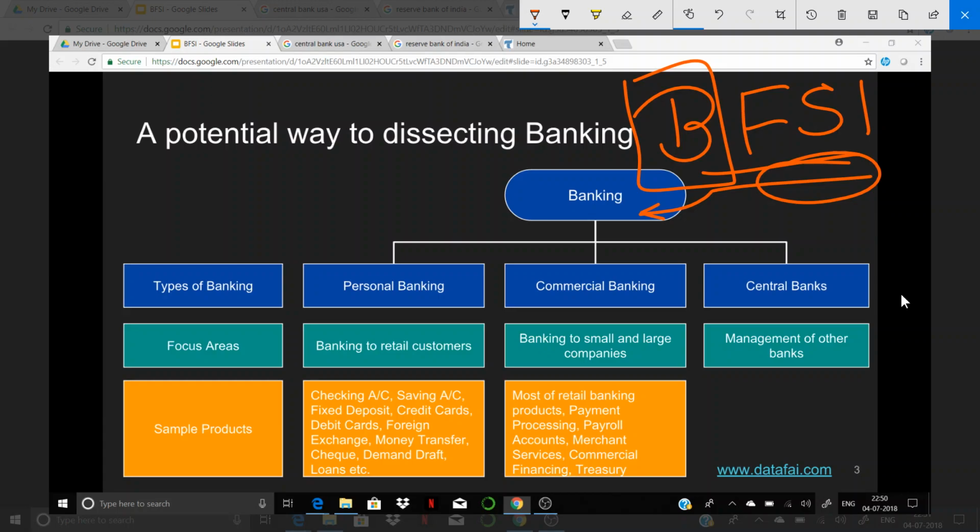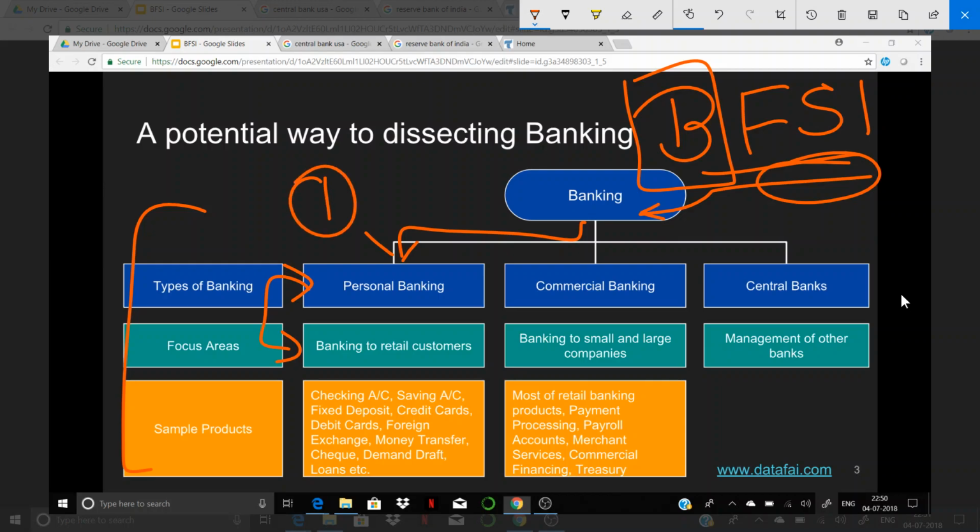And if you just take a look at this for a minute, you will quickly know that we are looking at dividing the banking industry by the end customer, right? So in this case, when we're defining personal banking, as the name suggests, personal banking is basically banking which is more focused on the retail customers like you and me. And most of the customers who typically visit a bank branch or do online banking and stuff like that, right? We'll be talking about the products in a short while as well. Now, this is the first part of the banking.